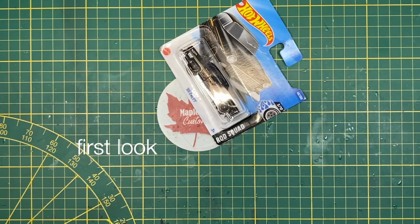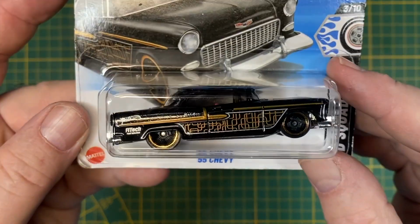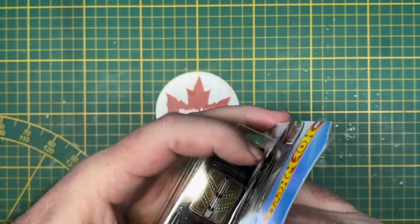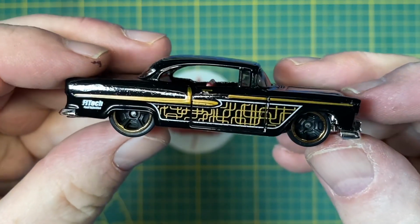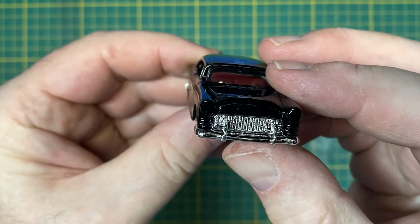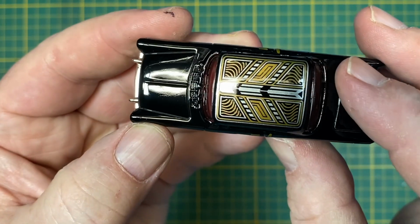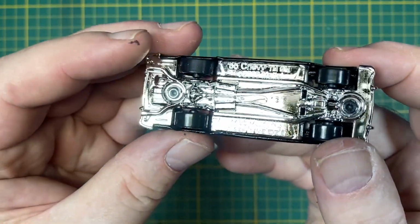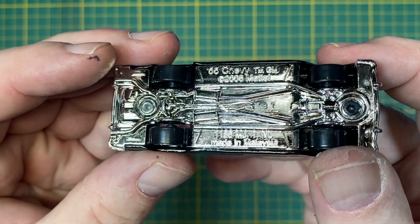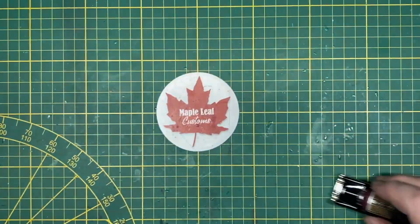Hi everybody, and a warm welcome back to Maple Leaf Customs in Switzerland. I'm Andrew, and on the bench today is a 1:64 scale Hot Wheels 55 Chevy Bel Air. Brand new out of the blister. It's not a gasser, and it's not going to become one. I've got a radically different plan for this, but I hope it'll still be recognizable by the time I'm finished with everything.